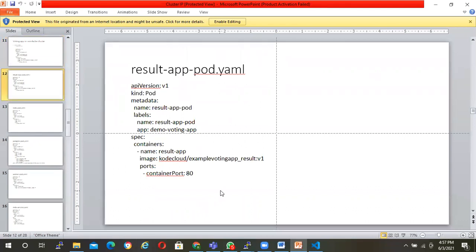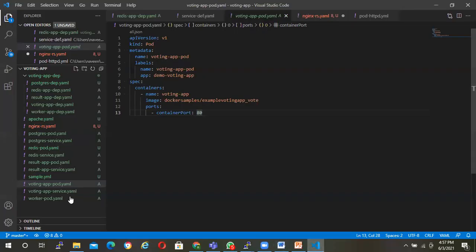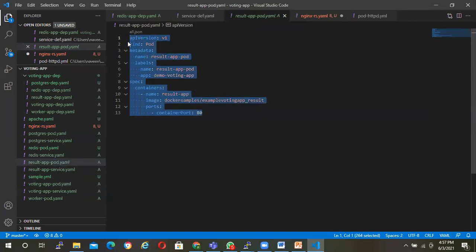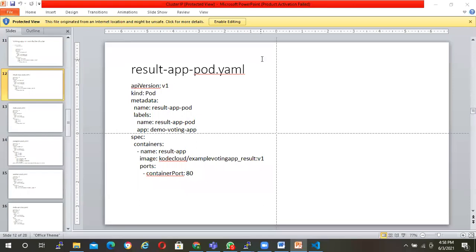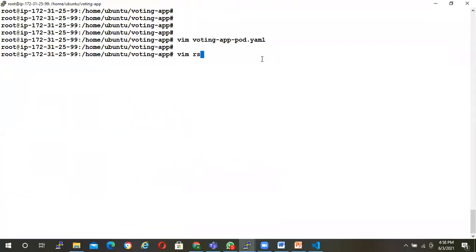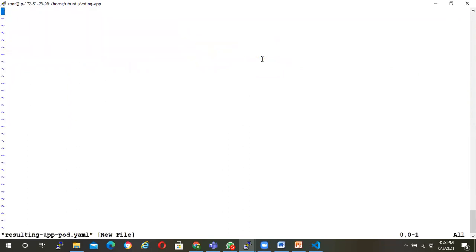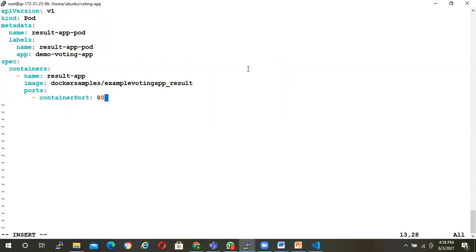Get done. So create a pod definition, and then the result app pod. Okay, so it is trying to do all this one by one. Where is my result app pod? This one. Same pod, just the result app pod name is changed.